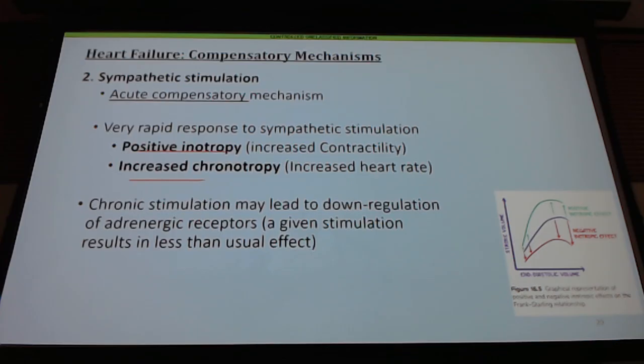the response starts to decline. So I get a down regulation of that response. So now, when the sympathetic nervous system fires and says, go faster, the body's not going to really listen to it because it kind of starts to tune out that stimulation. So now I don't have that effect that I need from that beat to beat kind of modulation because it's just tuning out the sympathetic nervous system.